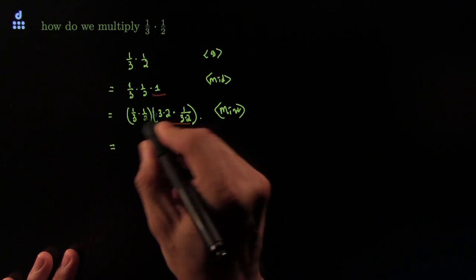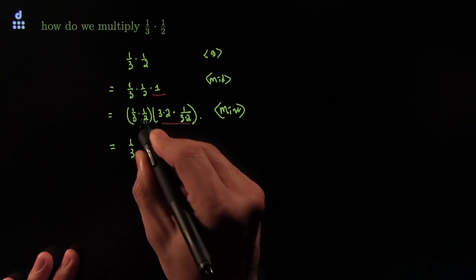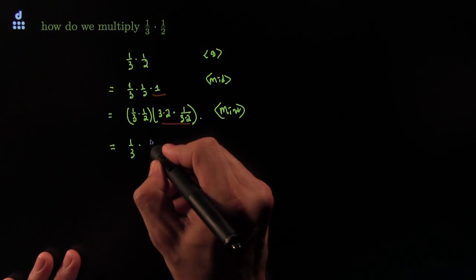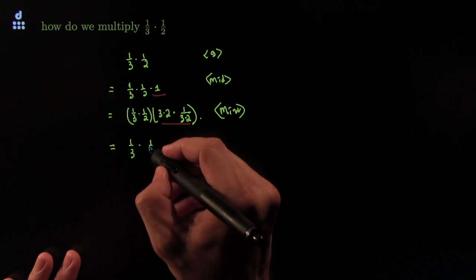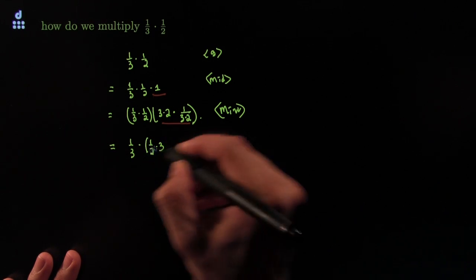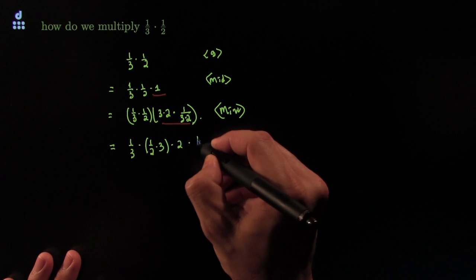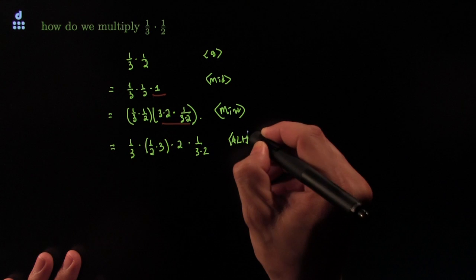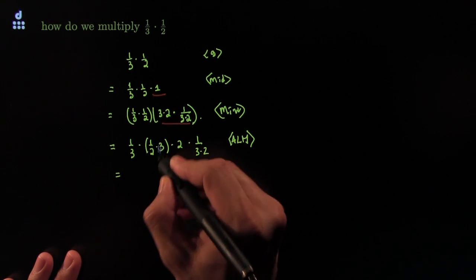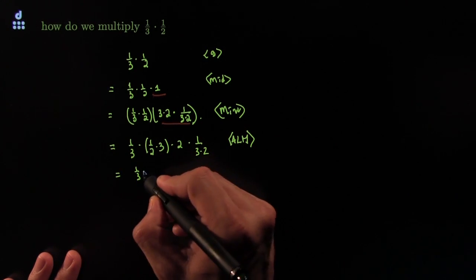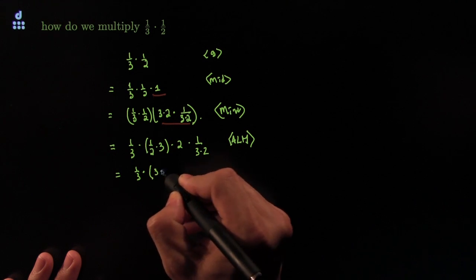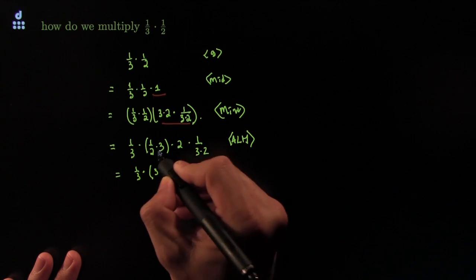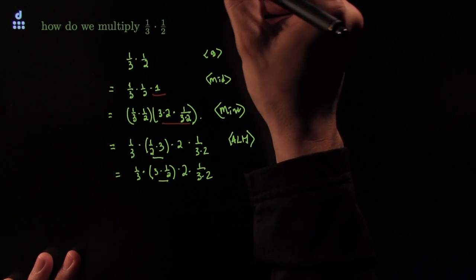Okay, talk is cheap. Let's see how it goes. I know I could, for example, this is all times. There's no plus or minus, so it's just one term. I could reassociate using the Associative Law of Multiplication, since it's all times. This is Associative Law of Multiplication. And then I could switch these ones, and I have 1/3 times 3 times 1/2 times 2 times 1/3 times 1/2.